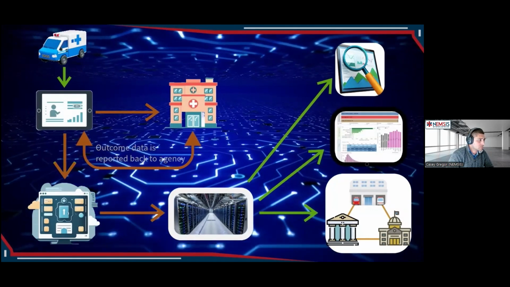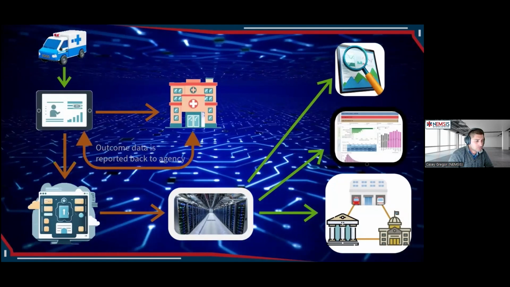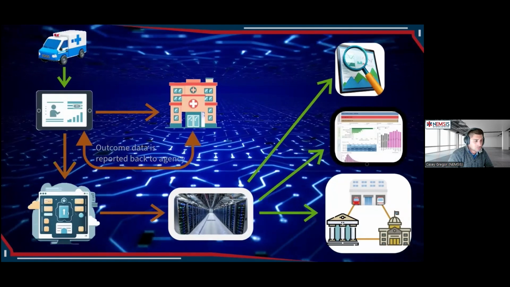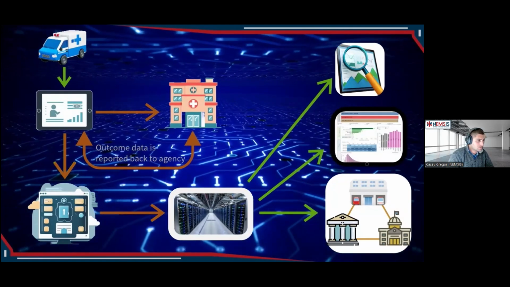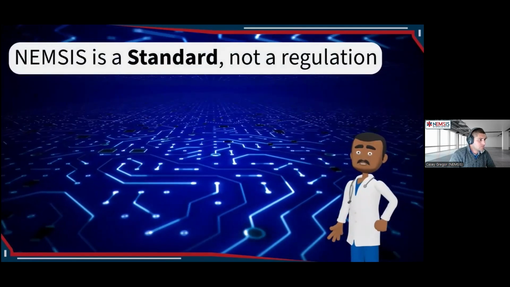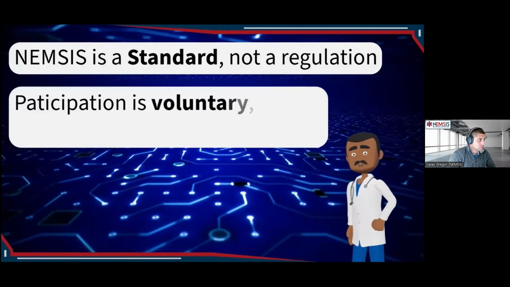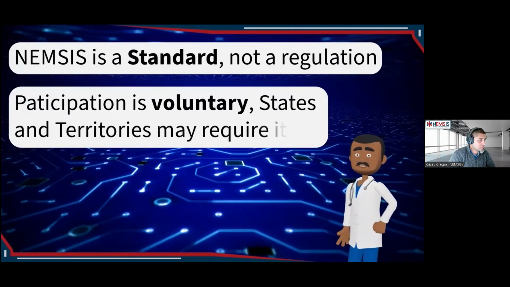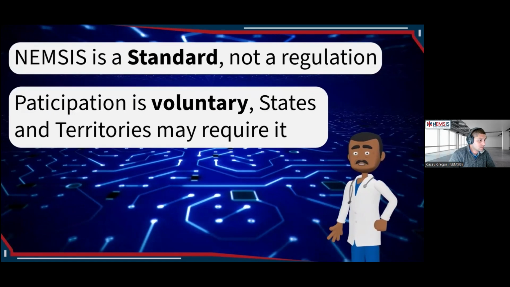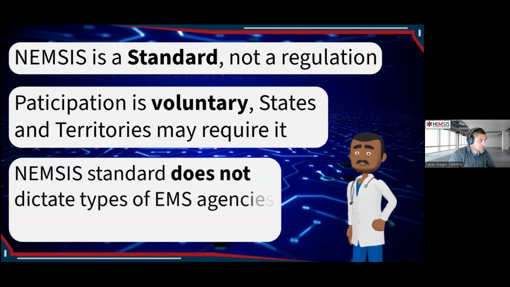The data has been used in hundreds of academic and EMS industry research papers, federal health surveillance studies, and to develop many performance measure and health surveillance dashboards. Remember, NEMSIS is a standard, not a regulation. Participation in NEMSIS is voluntary. However, your state or territory may have policies that dictate agency participation, as well as what types of agencies must comply and submit data.